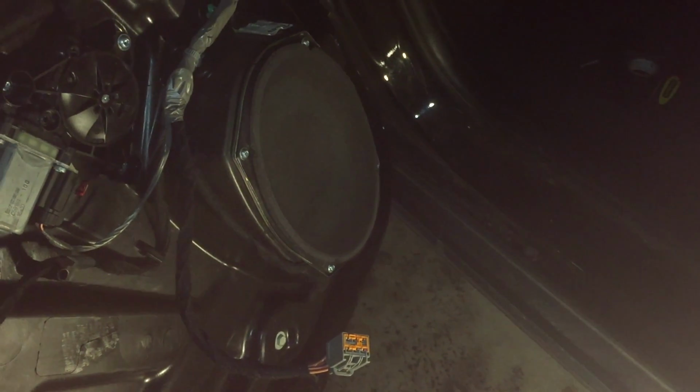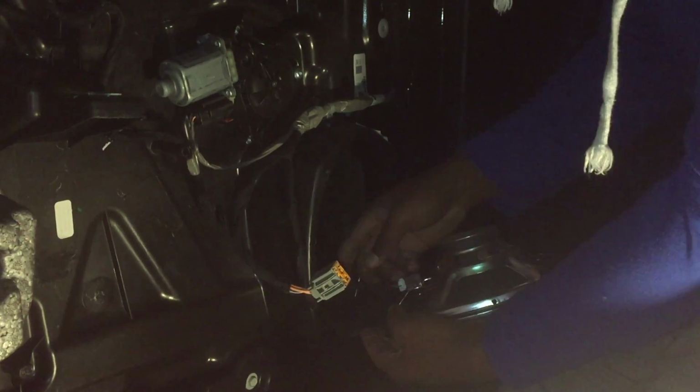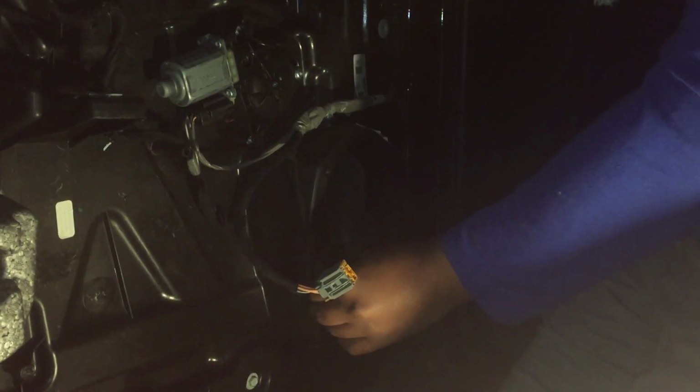Inside of the door, that's the speaker, if you don't know how to open the door. I mean, if you never opened the door before, this is your speaker. So put that in a little safe spot. So let's get to the actual work. That's the easy part. It's easier to just take it out and deal with it like this instead of bending it back over, doing all that.